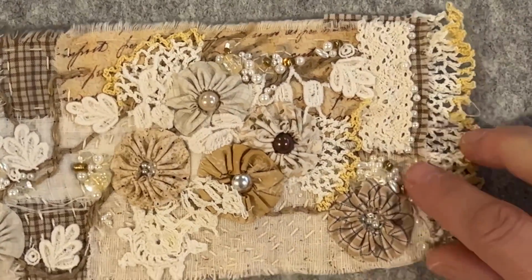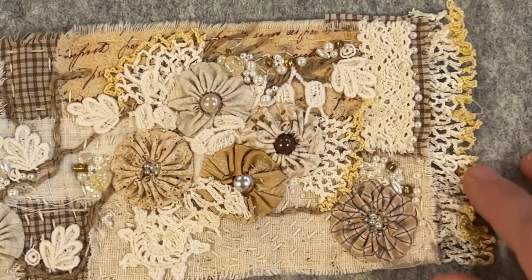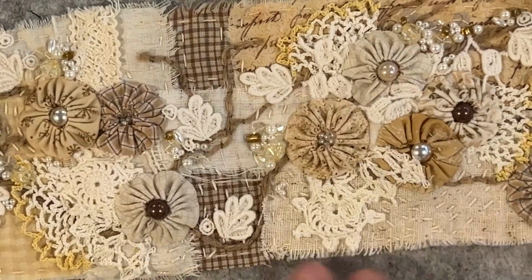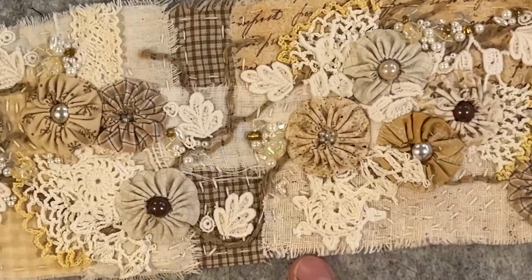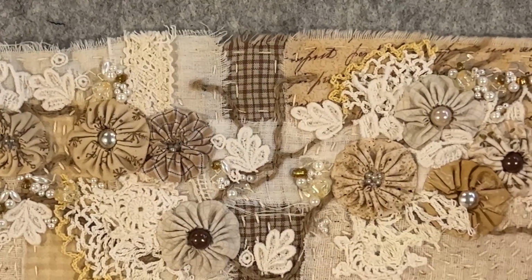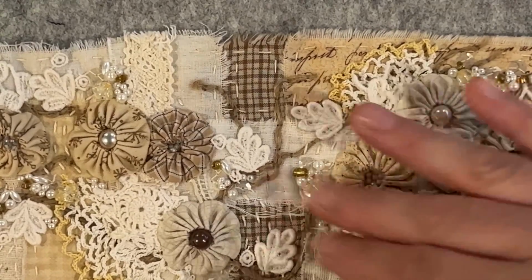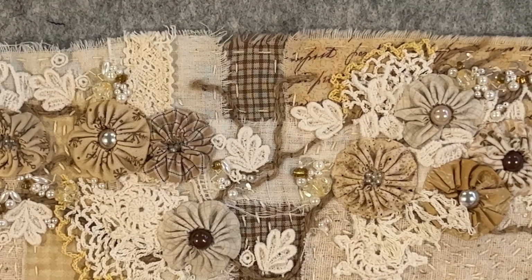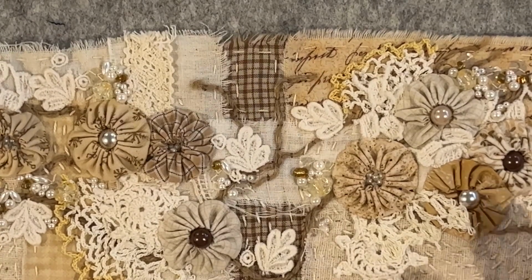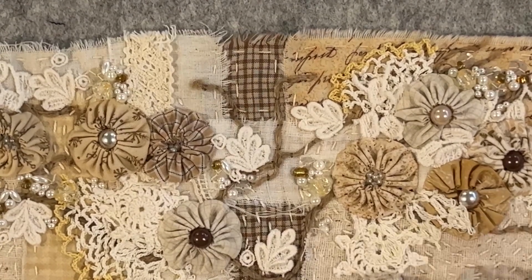This is an edge of a doily, and everything on this one was neutral, with a little pop of golden yellow, lots of yo-yos, and in amongst it is a twine. Once I got my background pieces down, all of the random patches of fabric, secured with a few little stitches here and there, whether it be a little feature like that or some X's or some little lines, I then went through the whole piece and stitched on this twine like it was a vine growing along the whole piece. That vine then gave me the ability to create clusters of yo-yos as if they were blossoms along the vine. Does that make sense?